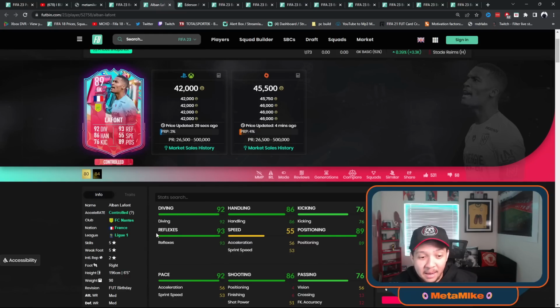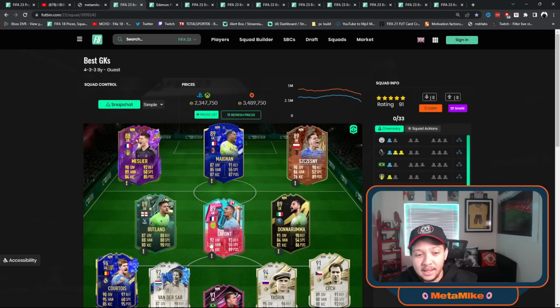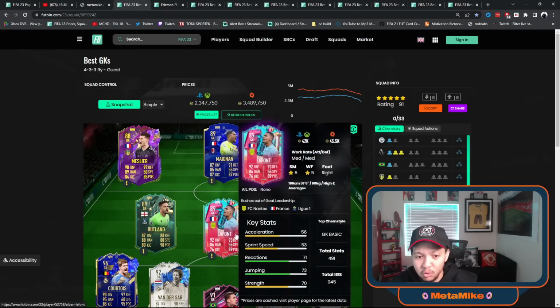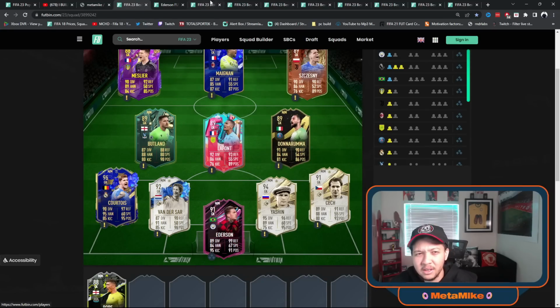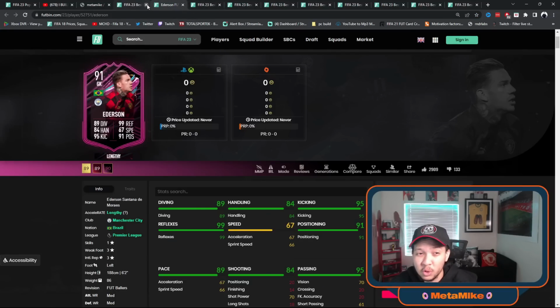5-star weak foot, I don't really care about that, but 6'5", in my personal opinion, could be one of the better valued goalkeepers in the game right now. I think get him in your team, try him out. He looks absolutely phenomenal. If I were to pick the best goalie, probably Van der Sar, let's just be honest. Even Courtois is not a bad shout.